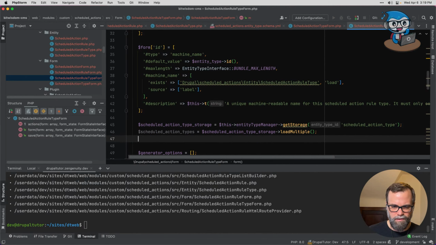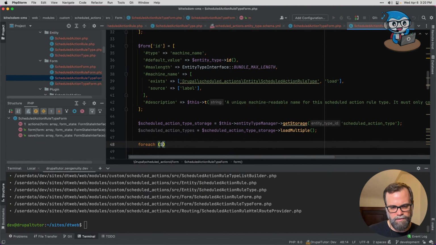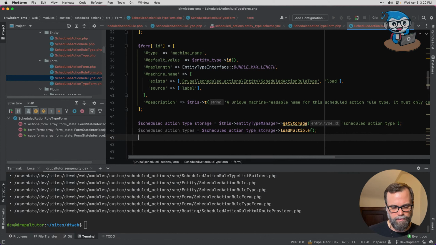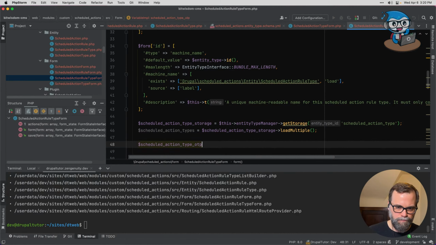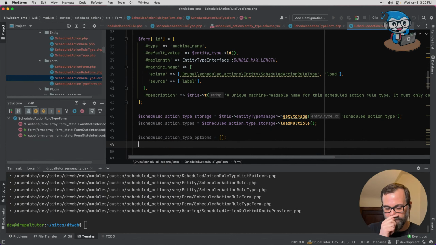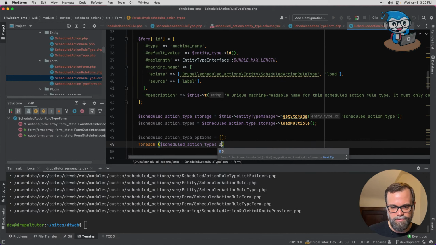And then let's see. So we need to create an options array to hand to a select element, a select form element. So we can now loop through scheduled action types.